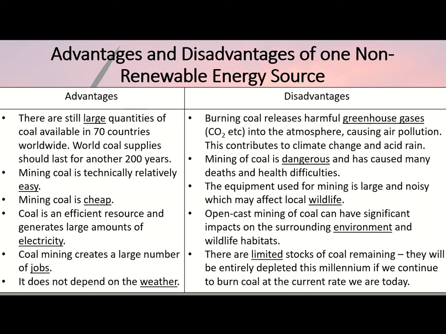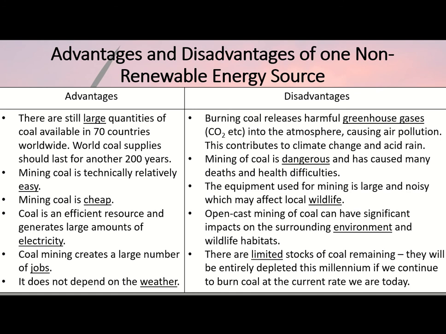Okay, so here are the answers. There are still large quantities of coal available in 70 countries worldwide, and they should last for about another 200 years. Coal mining is cheap, it's easy, it generates large amounts of electricity, it generates large numbers of jobs, and it's not weather dependent, unlike solar and wind.